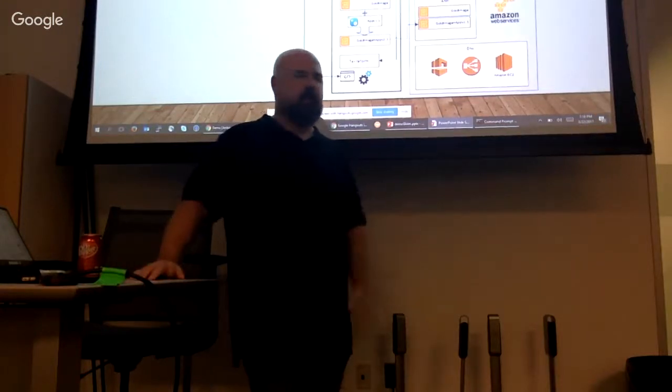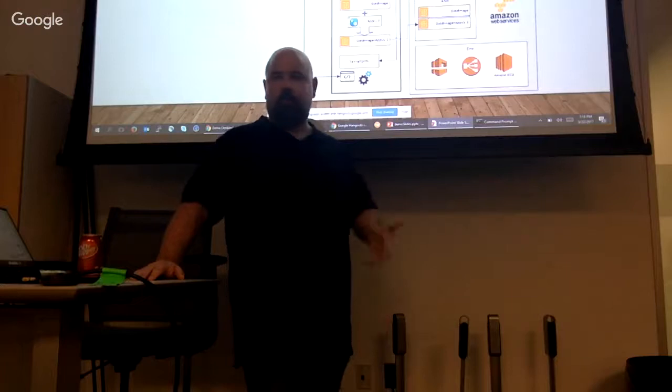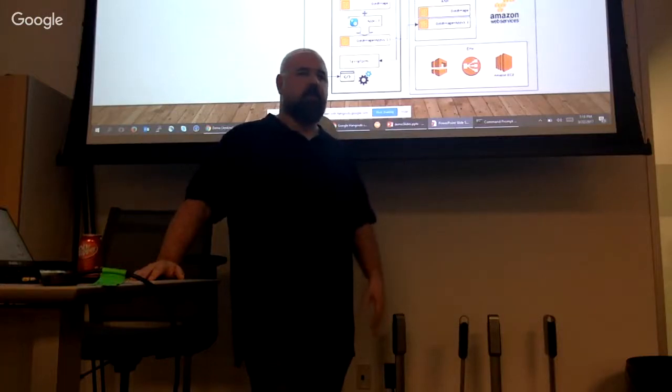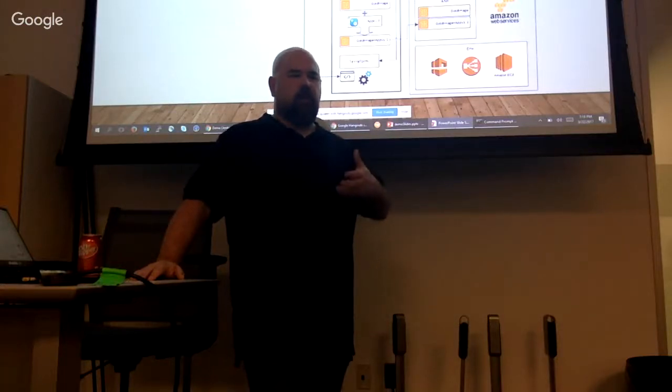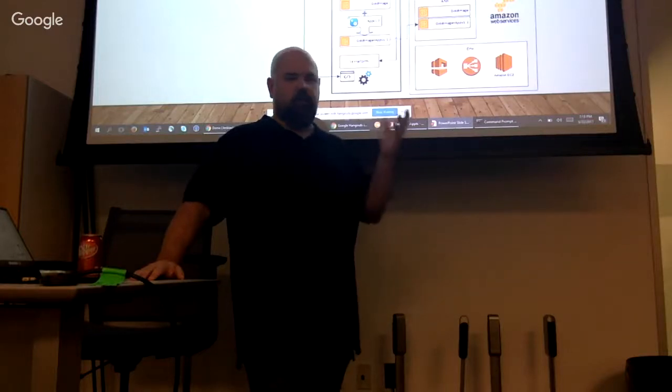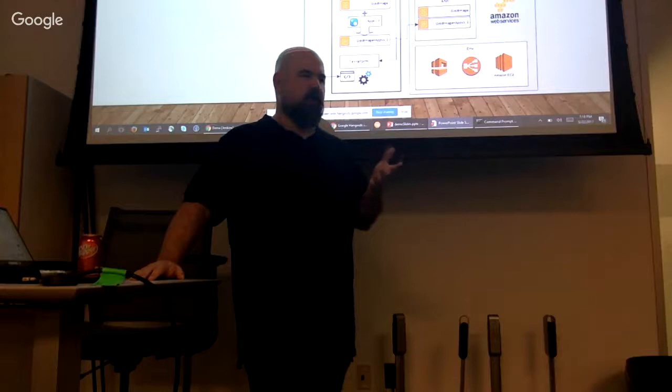All Terraform really does is run AWS API commands or Google Compute API commands. So, I mean, you could take, for instance, PowerShell and the PowerShell module for AWS, and write PowerShell commands to do exactly the same thing.